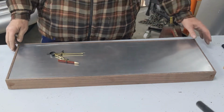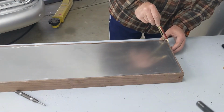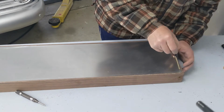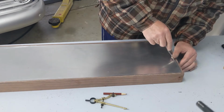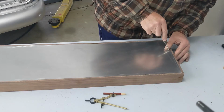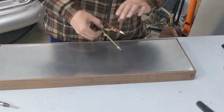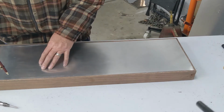So I've got those lines established, and I'll just do the same thing over here using the same spacing. So I've got symmetry here. What I'm going to go ahead and do is just see if the same spacing will work out going across. It may be okay if it meets in the middle and it doesn't quite agree, but that's okay. Let's see what it's going to do.